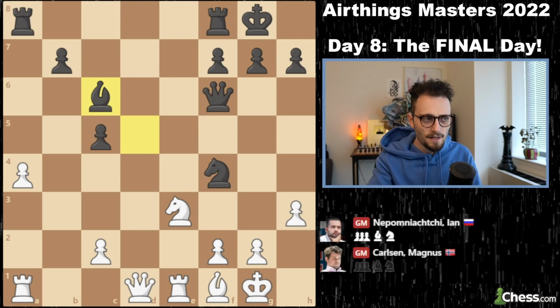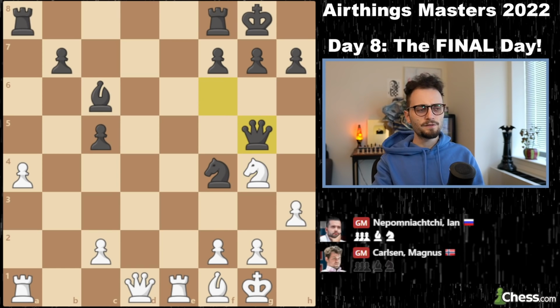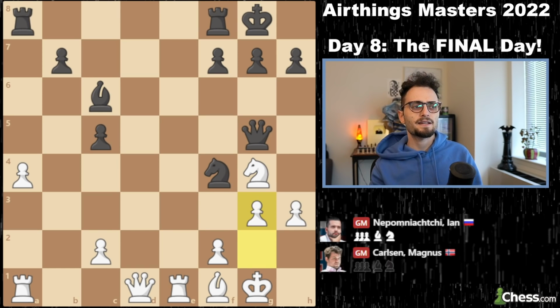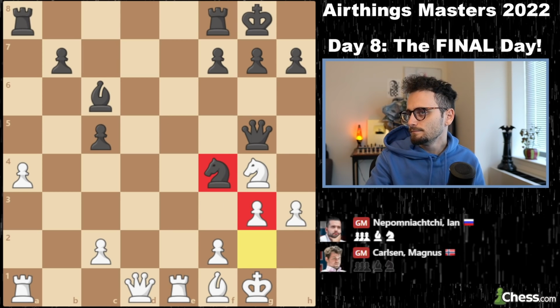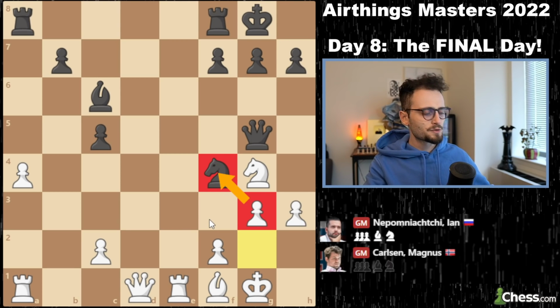We don't want to get taken. Knight attacks the queen. Queen to g5. And Magnus attacks the knight. Now, folks, if I asked you here what to do with black, when your knight is under attack, what would you say?